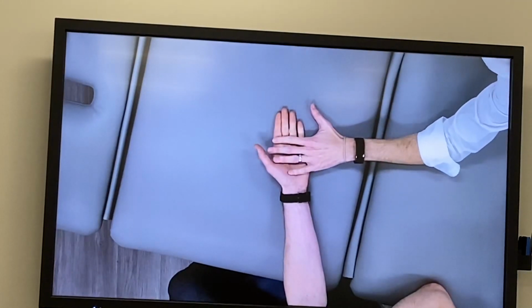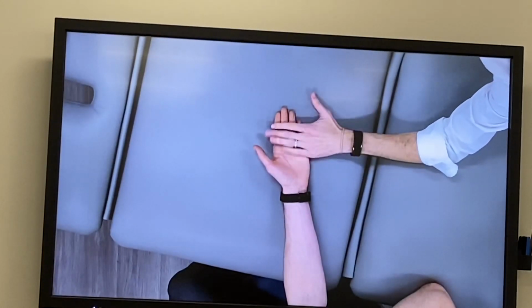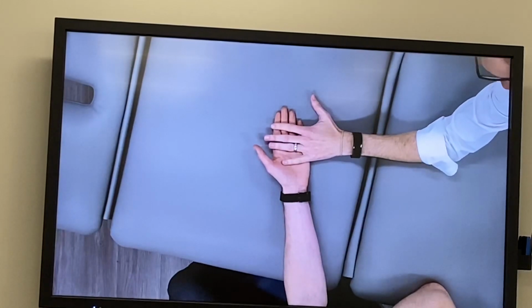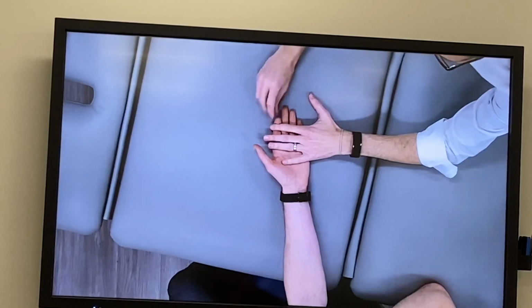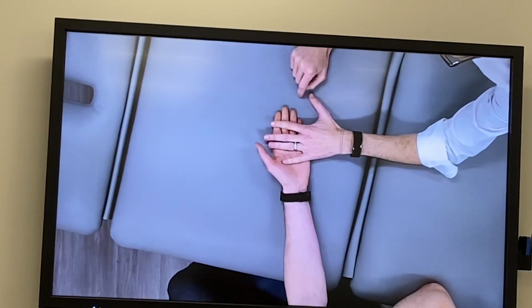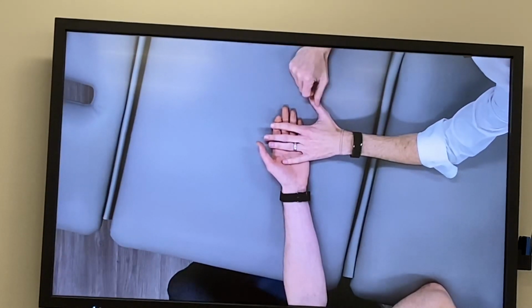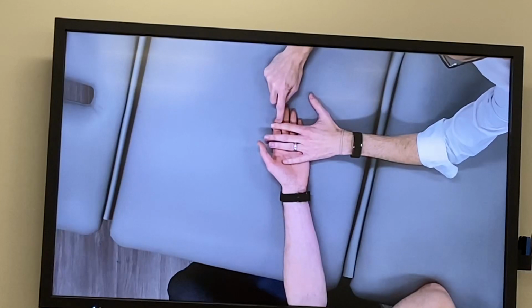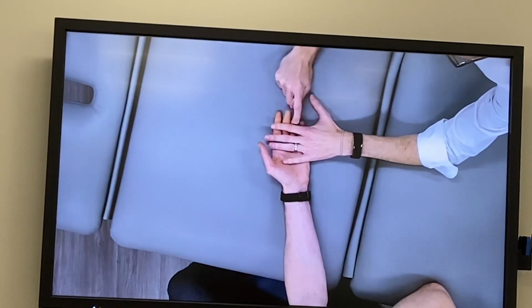So that is for testing which muscle? And then what do you think it's going to be for profundus? That's it, just move out one segment. So now I'm stabilizing the middle phalanx, and I'm having him move at just the distal, and I can test all those individually as well. Underneath my finger is the tendon, so I'm palpating in the same spot. So right there, hold. This one, hold. Here, hold. And this one.